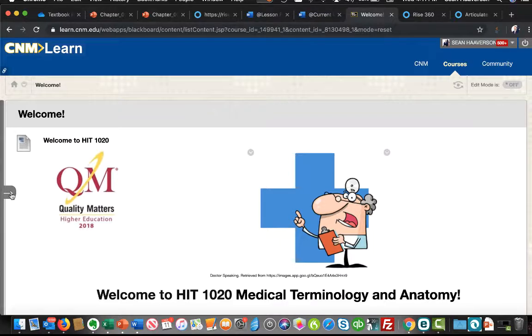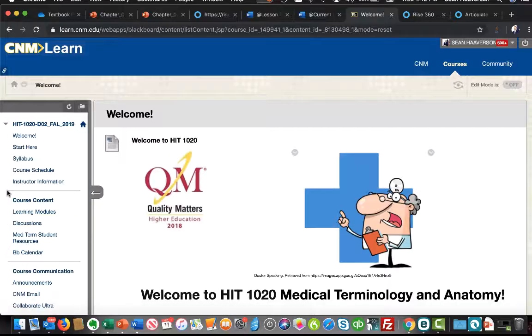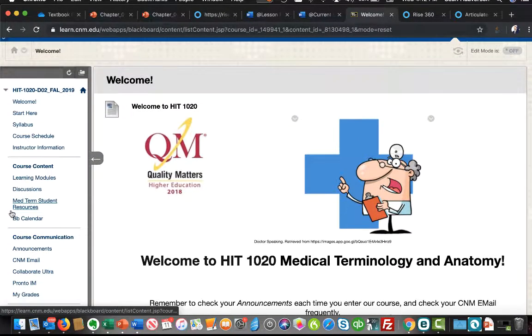Usually there's going to be a menu on this side here, but you can see it's not displayed, and often it will just be collapsed into this blue line. That's where our menu to navigate the whole course is, and so if you're accessing it and you see this, go move your cursor over to that left side and you'll see Show Course Menu pop up. Just click on that and the menu will pop up that you can scroll through and access what's needed.